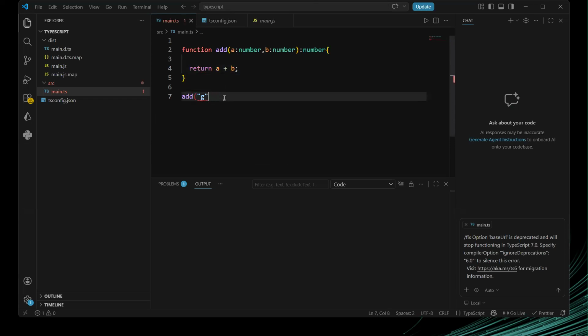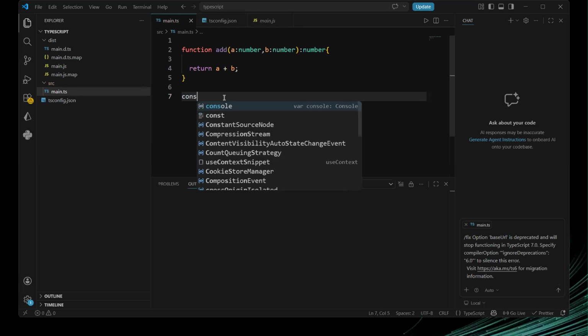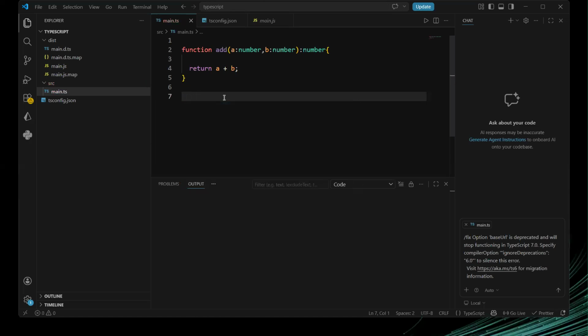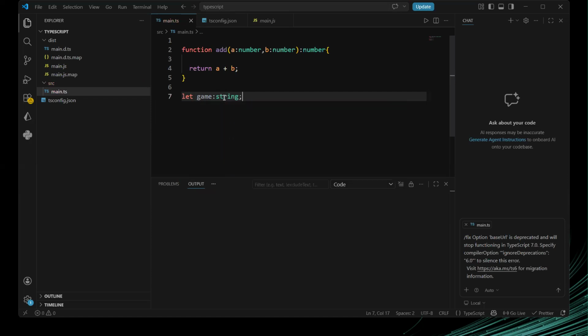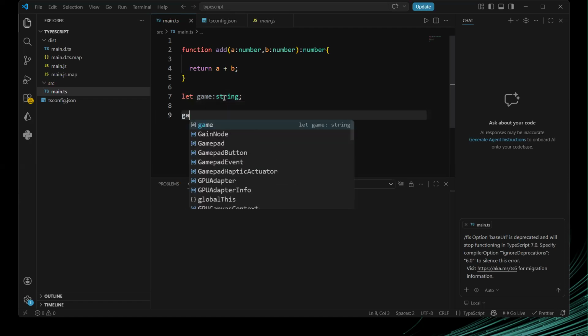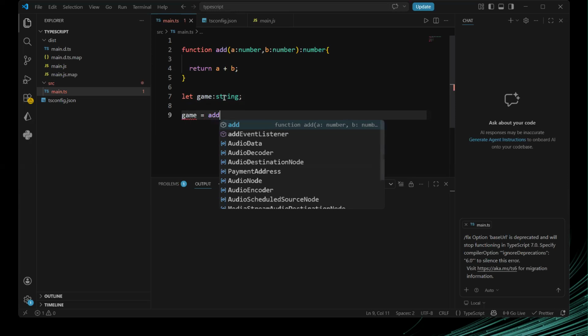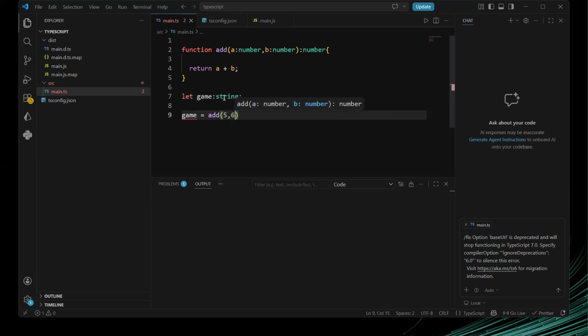Secondly, if I now say const, let's say I have a string, maybe I call it game, whatever it is, and then I give it a type of string, or I do the inference. But now, if I try to say game is equal to add, look at it, it will not work. There will be an error here because TypeScript knows that we are returning a number, and you're trying to assign a number to a string.